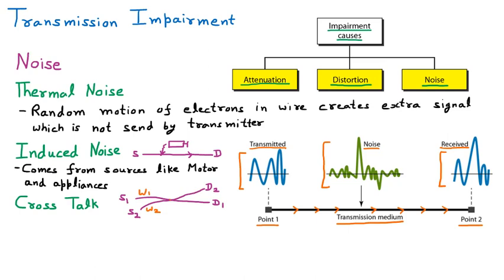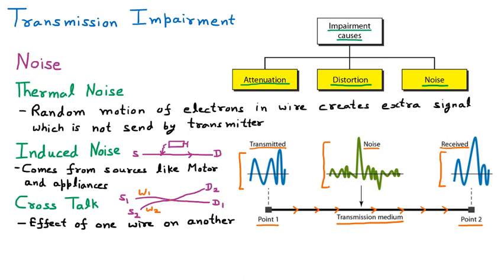So it is the effect of one wire on the other. The meaning is that one wire is giving an impact on the other wire. So this is crosstalk. Obviously one wire is acting like the sending antenna, and the other wire is acting like the receiving antenna. Let us suppose two people are talking from wire 1 and two are talking from wire 2, and wire 1 is impacting wire 2. So wire 1 will be acting like a sender antenna and wire 2 will be acting like a receiver antenna, and in wire 2 we will have the signal mixed. So the people on wire 2 will hear the third person's noise coming in. So this is crosstalk.